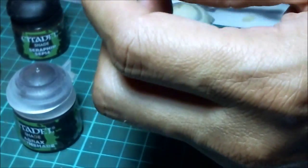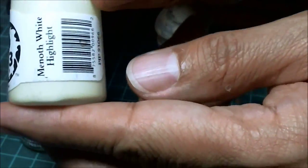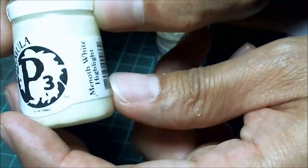The last thing you do is you work in a highlight. This, in this case, is Menoth White Highlight, which is very good for bones. And you're going to do the same thing. You might mix it with this first.